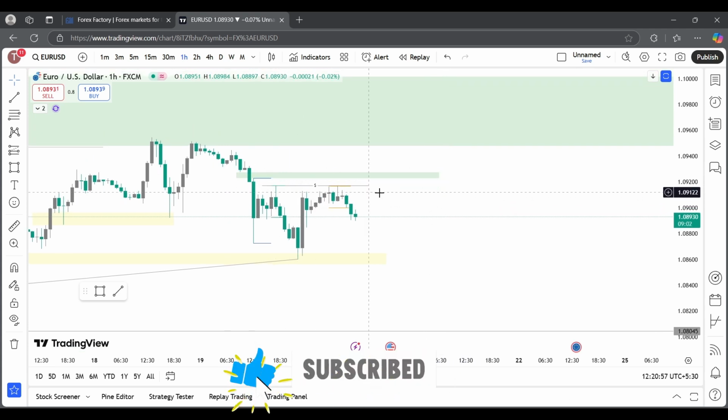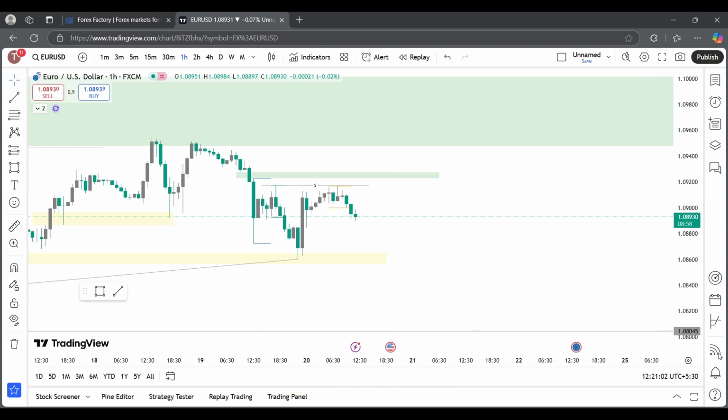As we move into the 1 hour, the 1 hour is complementing the 2 hour move, and apart from that, we are having this low, which is kind of a strong low for now. I'm anticipating that if we have anything unmitigated over here, most likely price is going to mitigate it, move up, and then tap here and then go down. So let's move to the 15 minutes to define our bias.